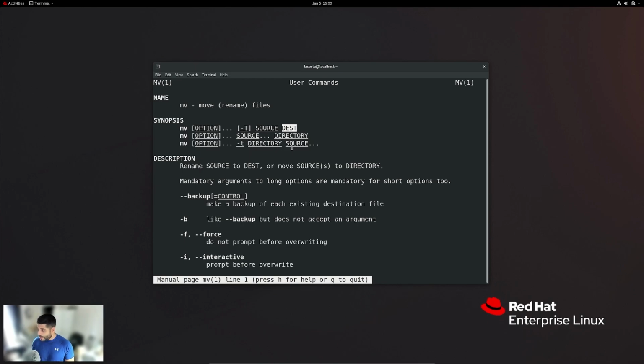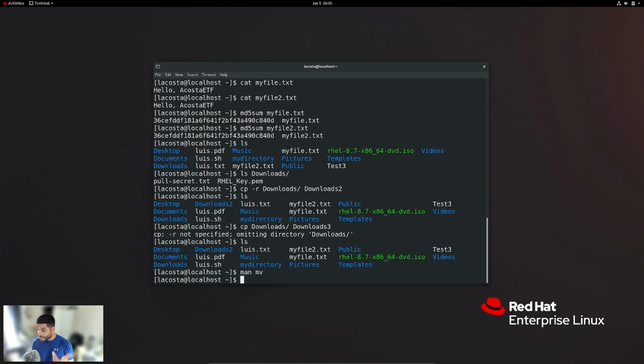So let's go ahead and quit out of this, and let's run that example of what we were interested in doing, which is moving the myfile.txt to the my directory. So I'm going to use move, and in this case, I'm not interested in giving it any options because we don't need to. And you learn that by reading the manual. And I'm going to say I want to move the myfile.txt, and I'm going to move that into the my directory. So let's go ahead and hit enter on this.